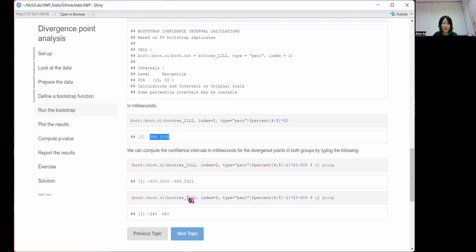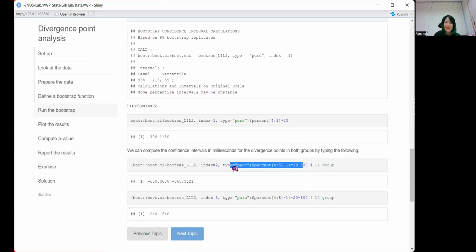We can also compute the confidence intervals in milliseconds for the divergence point themselves. And so for the A1 speaker data, for example, we now get the second index. So we change the index to 2. And then the rest is the same, but we made some adjustment. You don't need to make such adjustment just to make the difference, just to make the adjustment for the bin size.